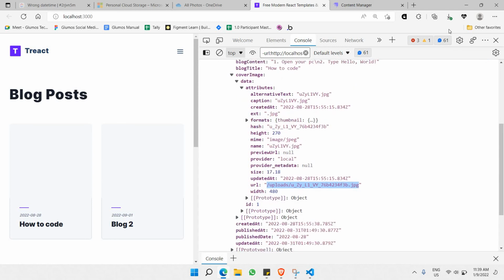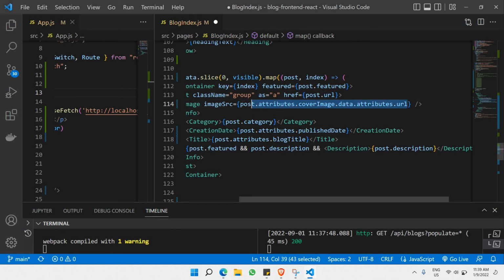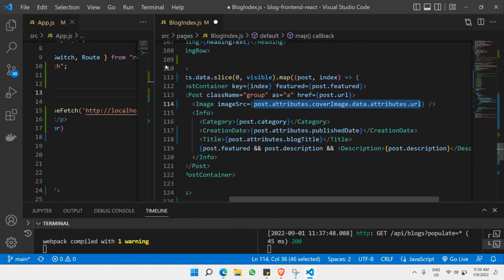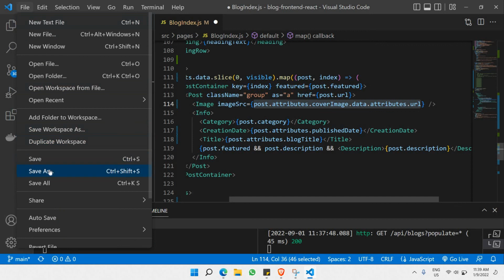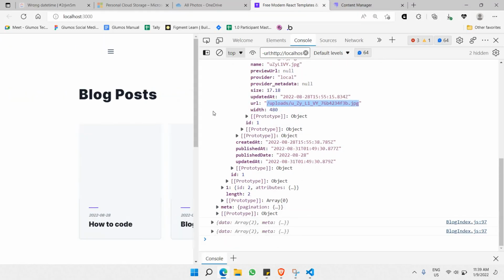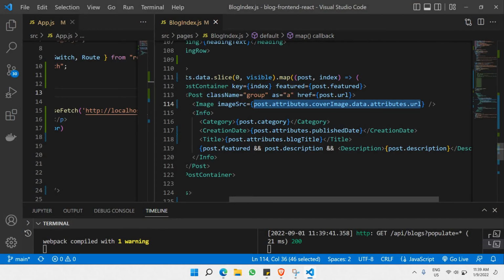Now let's give it a check. Are we able to access this particular data? Let's save it and see if there is any error once we click refresh. As you can see, we don't actually see the image because it's supposed to be in the form of a link, not just a URL.